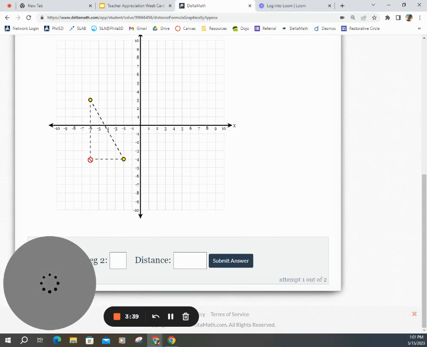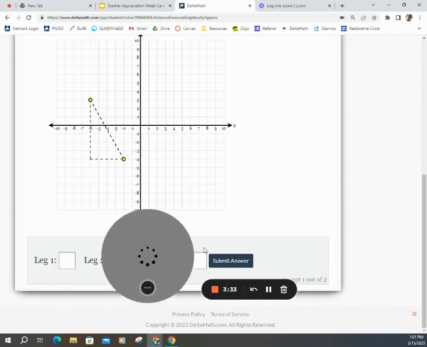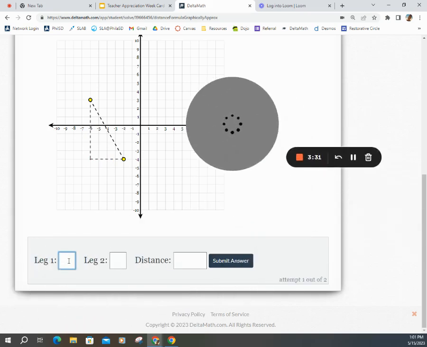So this bottom leg, the base of this triangle, is 1, 2, 3, 4 bunny hops. And the height goes from -4 to +3. So that would be 7 bunny hops. Okay, -4 to +3, -4 to 0, and then another 3 to +3.